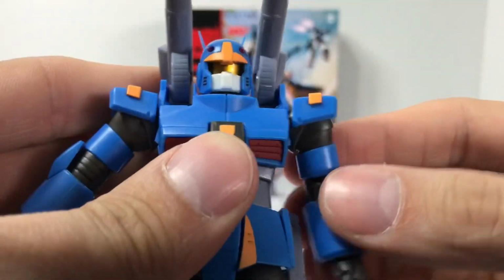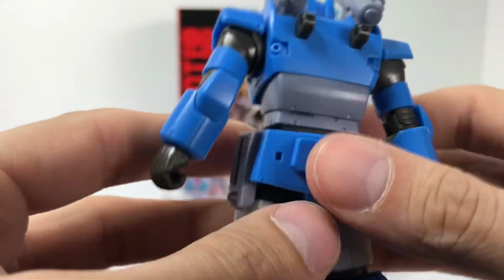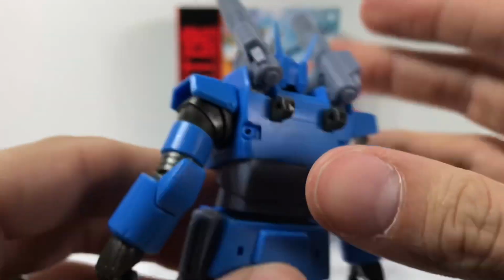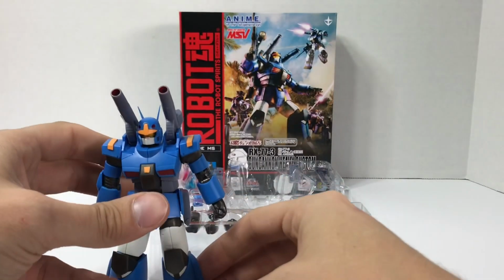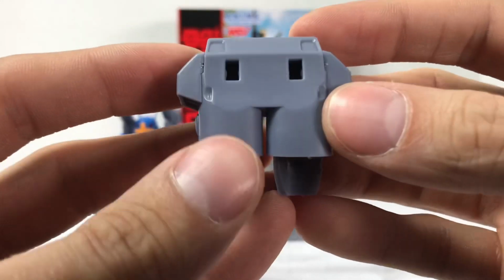So they did a lot of neat sculpt detail, and I'm sure this all is from the standard Guncannon release. Have little shoulder armor pieces, but overall it looks really good. So let's set it down here. We're going to grab the backpack.